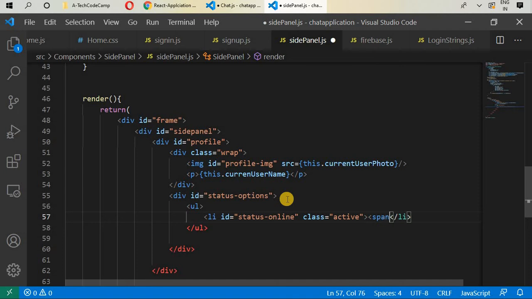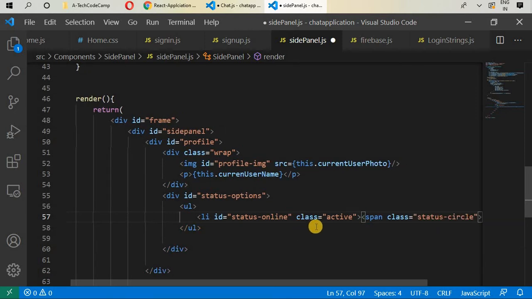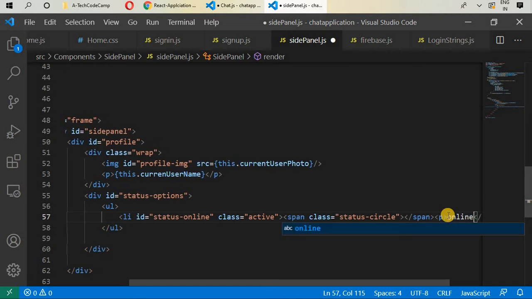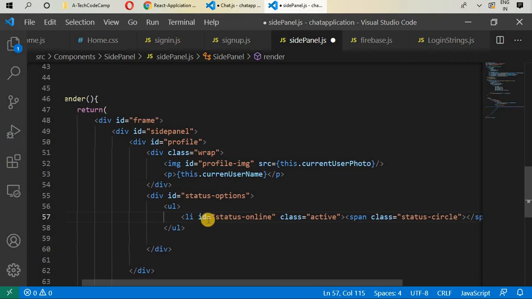Give it span, and then we give it class, and give here paragraph online. Okay, so we will change it later. We will get our users and we'll change it later on.